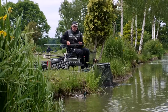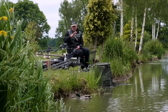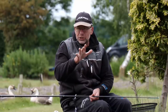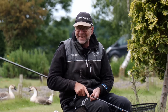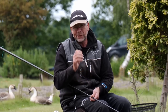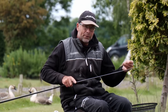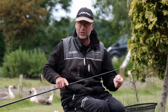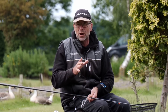Down to my right I've got about 15 inches of water, but what I'm looking for with a plummet is a nice level area. The problem is we're fishing on the lining of the lake, so it's always going to be at an angle, but occasionally you'll find what we call a nice little plateau — and that's what I'm looking for. The biggest mistake you can make when trying to figure out the bottom, the depth, the contours, the substrate, whether it's soft or hard, is to rush. Take your time.